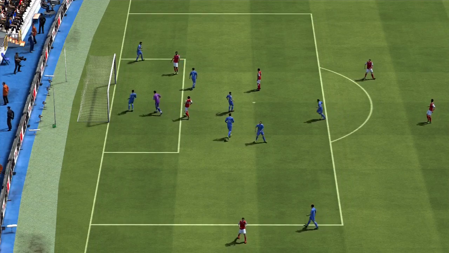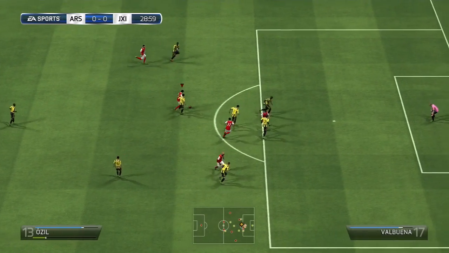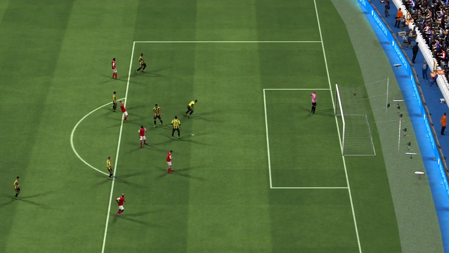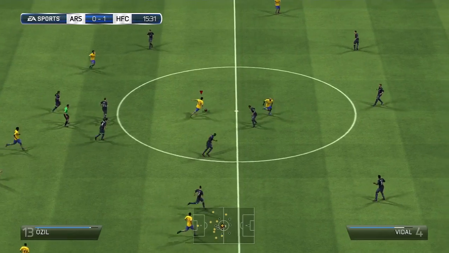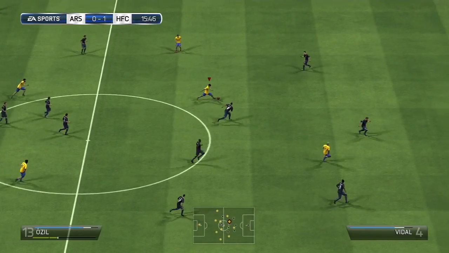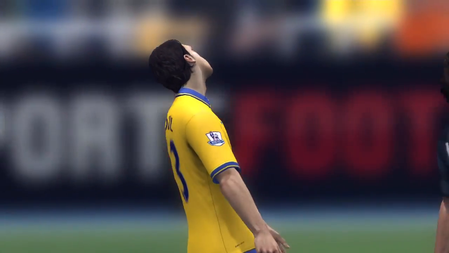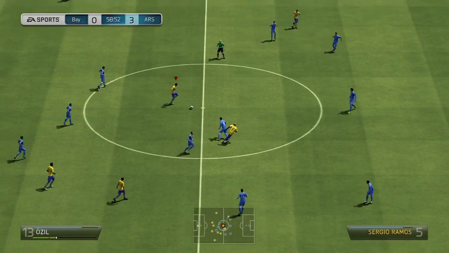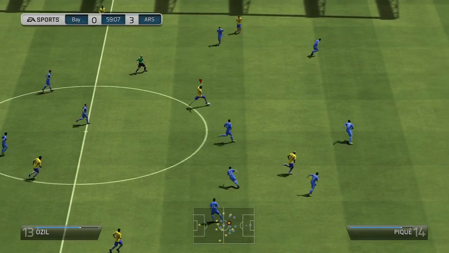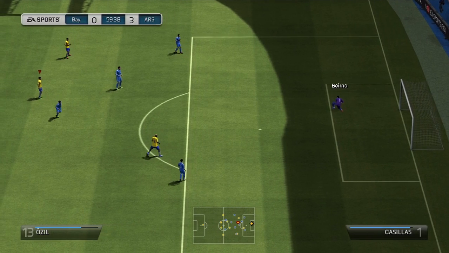But I think his passing and his creativity completely makes up for that, because he's quick enough to be a decent 87 rated player without the shooting stats in a CAM position. But yeah, you can see him. I was trying out a few long shots with him here, and they really weren't working out. I don't know, mainly, FIFA 14 is not a game for long shots. I haven't been able to put any in so far, but Özil was not really getting very close to the goal with these efforts.